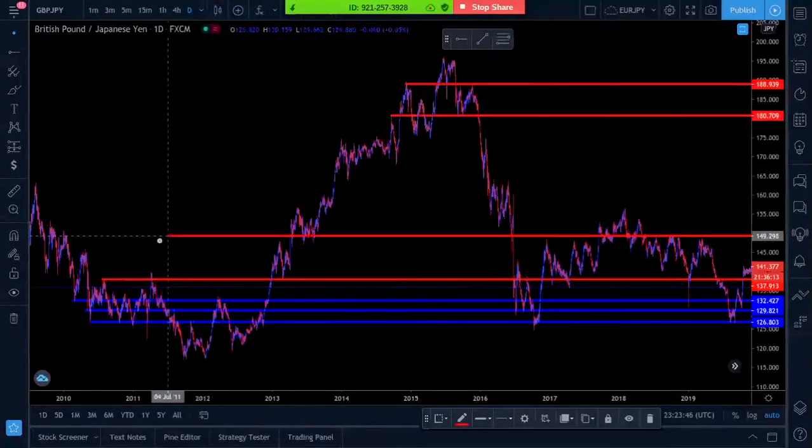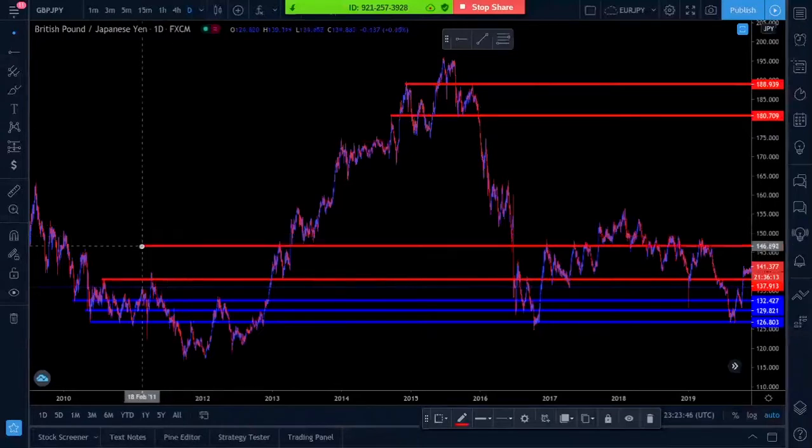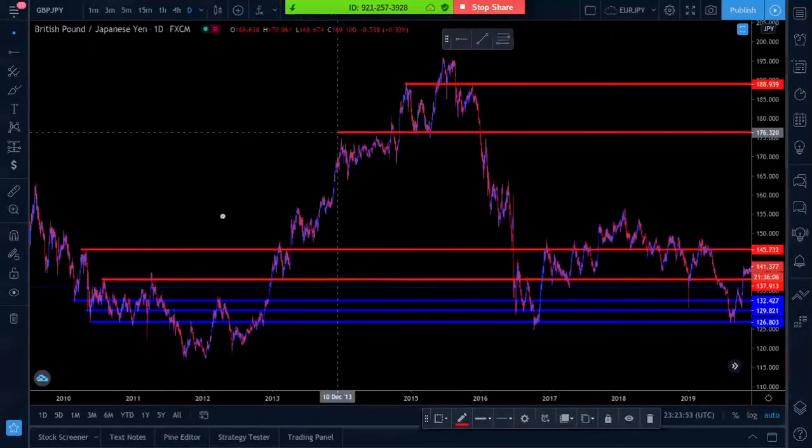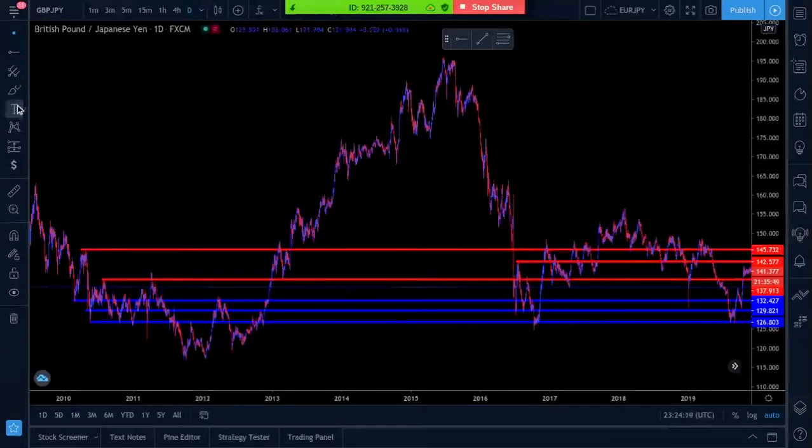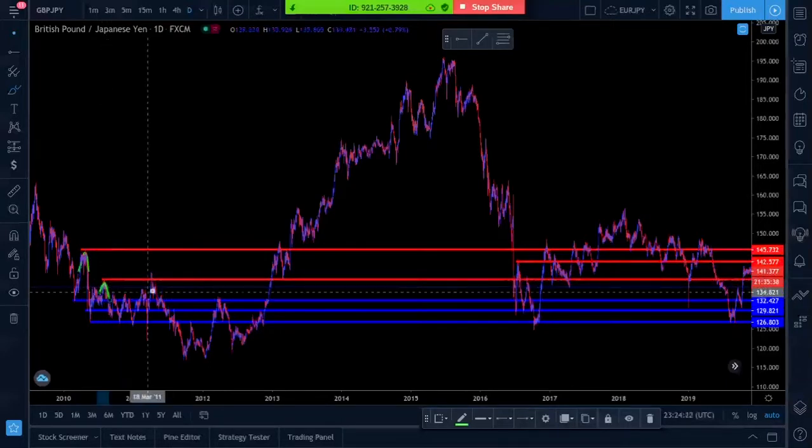Let me know if that makes sense. If you guys have any questions on why I am drawing my supports and resistances at a certain level, please feel free and ask. I'm looking for entry points or points of interest where the market acted a certain way, meaning if price came up, then that's where they rejected. That's a point of interest. Again, price came up and came down, that's a point of interest.